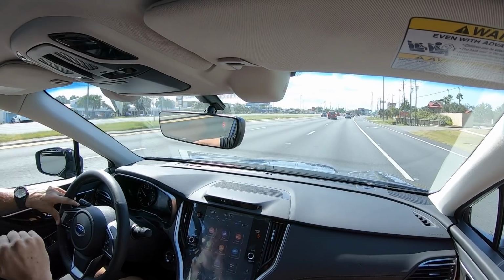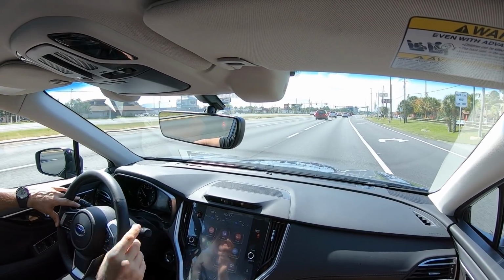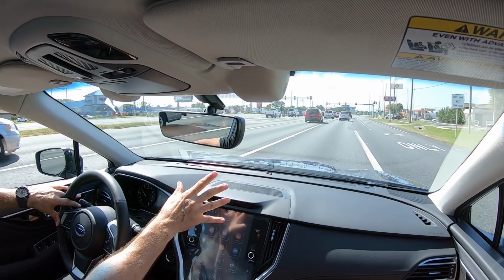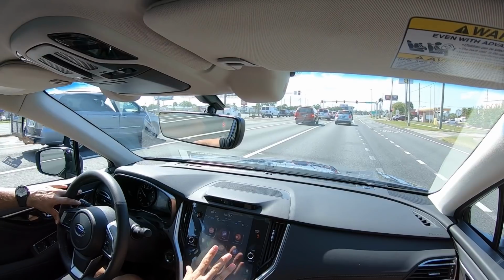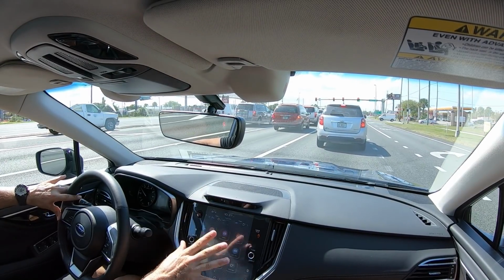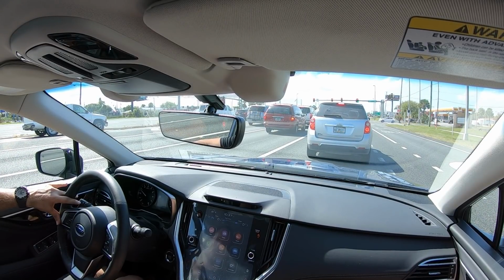For a sedan, visibility is awesome out the back window. Side windows are great, especially because Subaru uses those little corner windows. And then this infotainment system is just superb. I mean, so easy to get to, looks fantastic in here. Absolutely fantastic. My only zonk would be I wish there was a lid for that phone cubby.